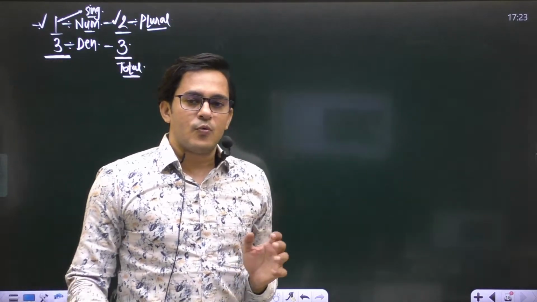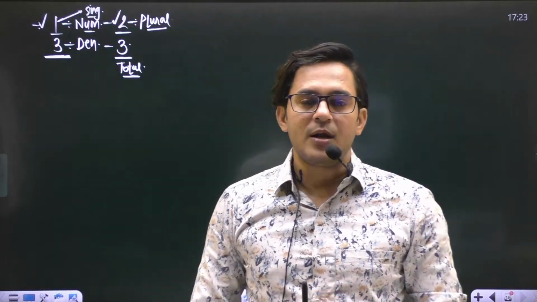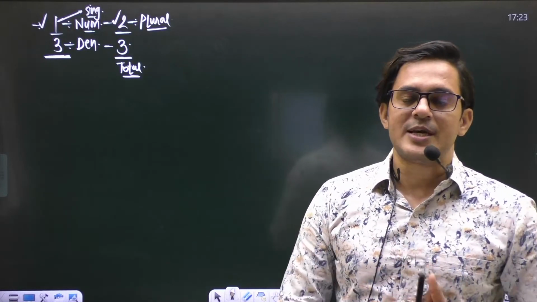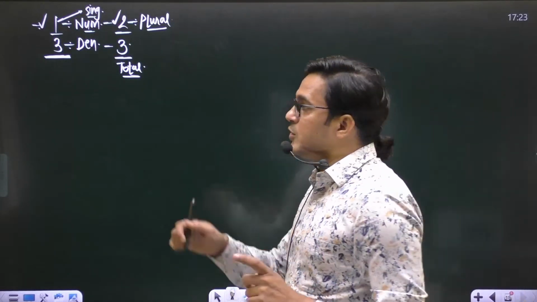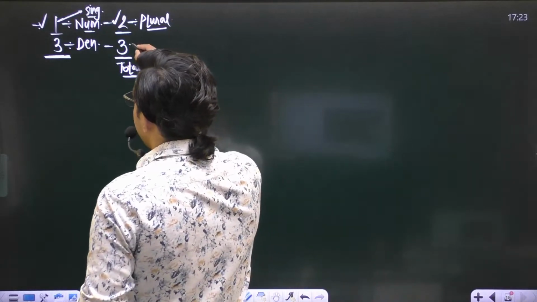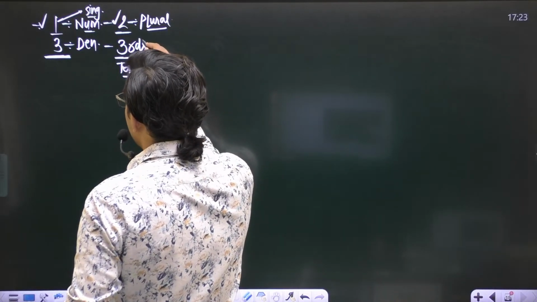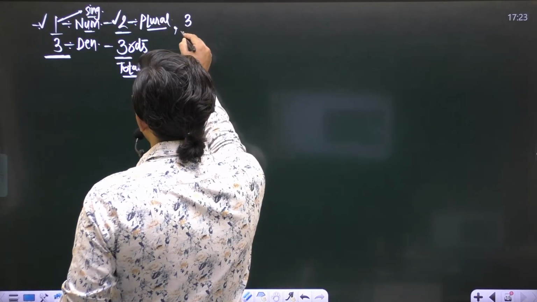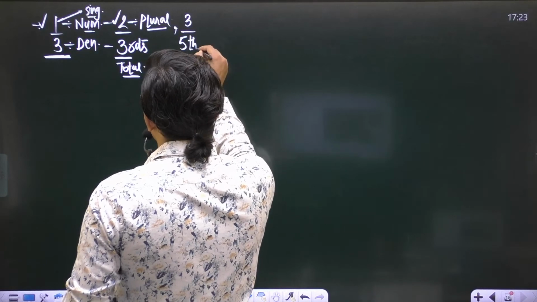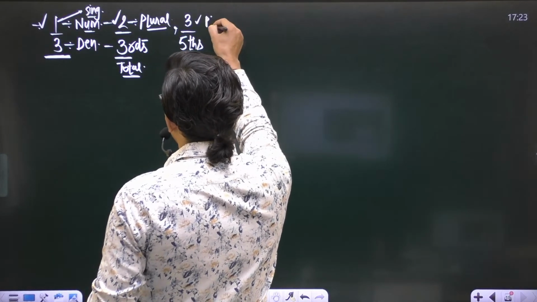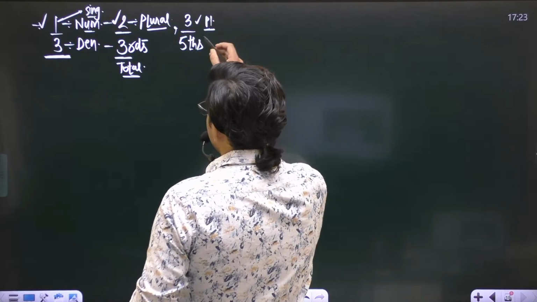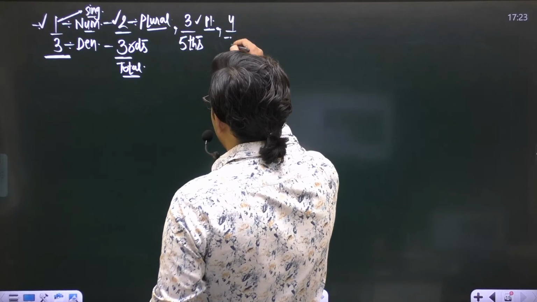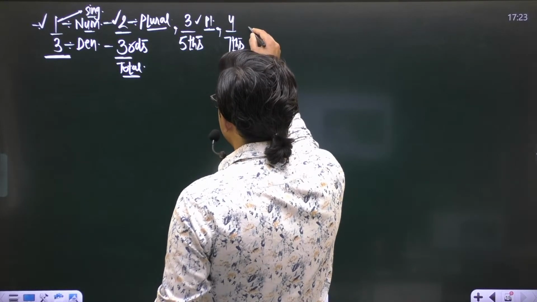And make sure whenever the numerator is plural, we add an S to the denominator, making it plural. So this will be called 2/3. Similar thing if I say 3/5, because your numerator is plural. If the numerator is plural, S will be added to the denominator. 3/5 will be there, 4/7 will be there, 4/7, right?